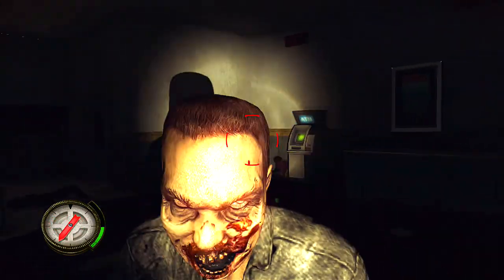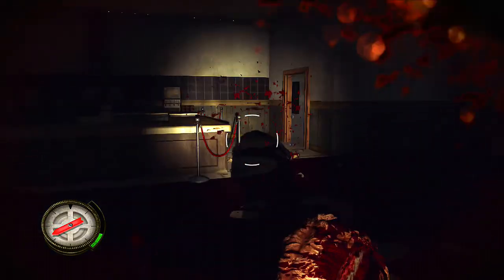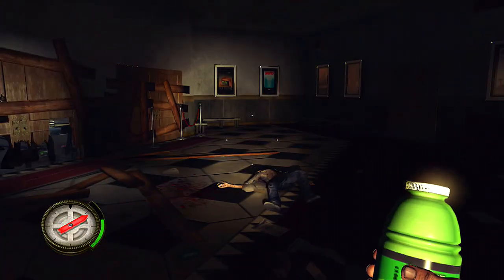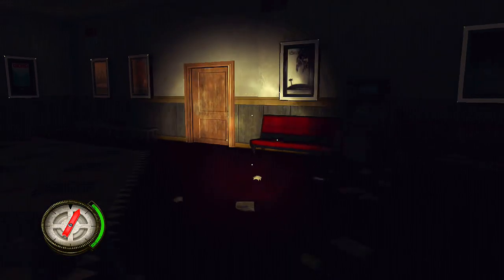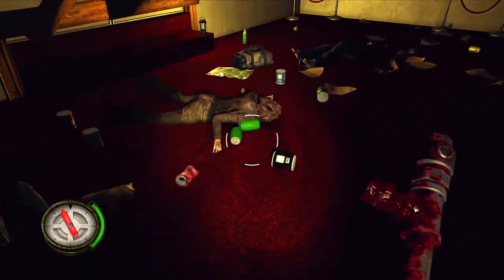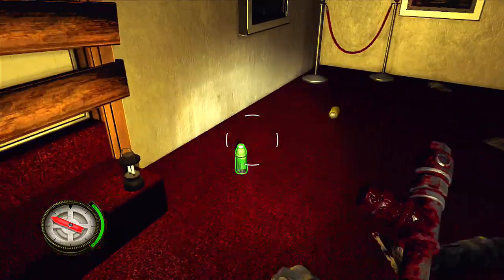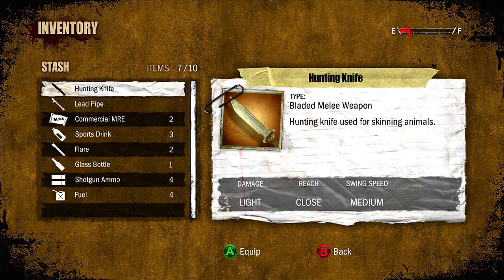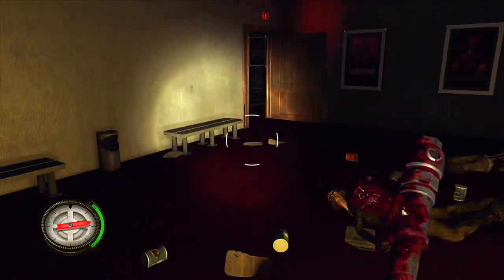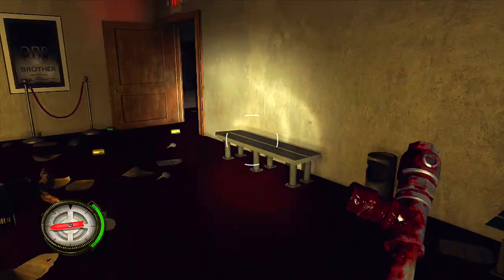Oh, where'd you come from? Is that it? Jesus. Not bad. Oh man, I needed that. I need health supplies. I need MREs. Something. Gatorade. Looks like the one Scout had. Mia? Ain't much in it. What was in it? What was in there? Okay. Don't go in here. That's where I came from, so let's go out through here.